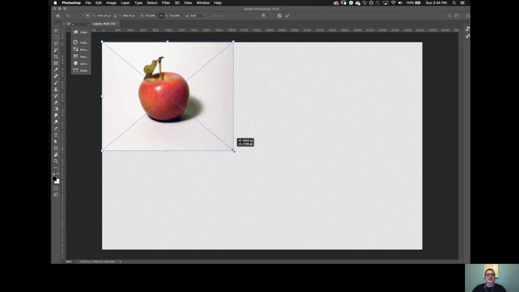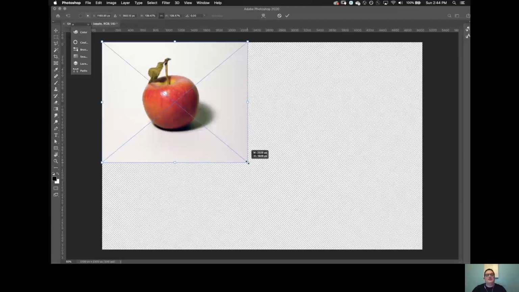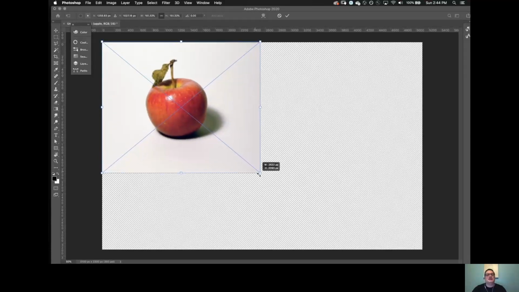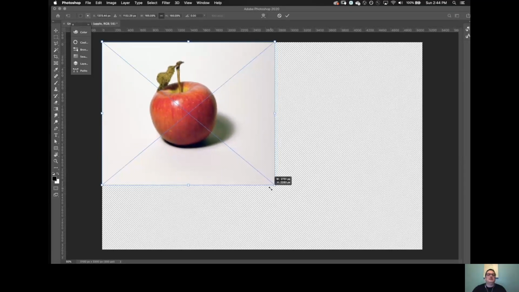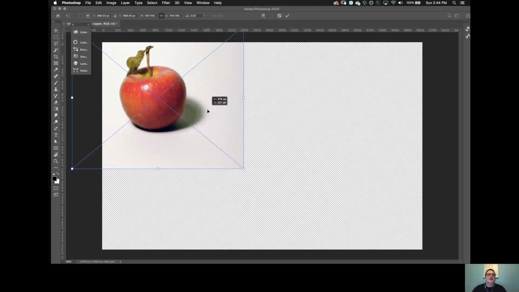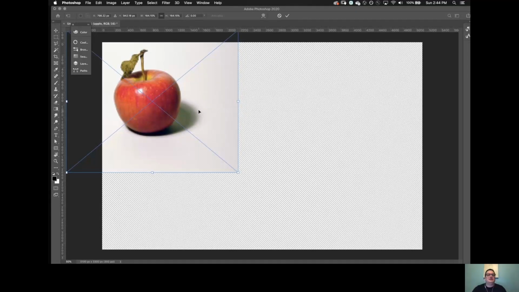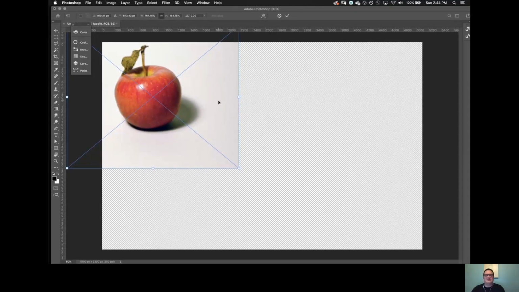Now, I'm going to use my cursor to grab the bottom right corner and just scale up this apple, like so. And I think I'm just going to scoot this over a little bit so that it's not taking up too much space. There's nothing wrong with doing this, like putting a reference into your image, but I try to avoid that. The temptation is to trace over the image or sample colors directly from the image, which I don't recommend. We're going to talk about that more briefly.